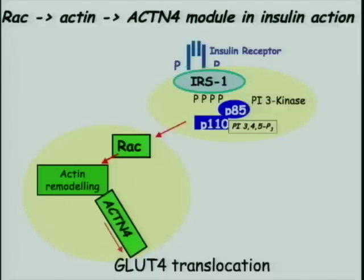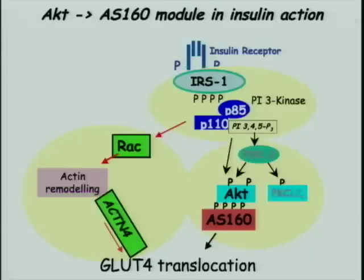So I'm going to take us now to the other side of the equation, and ask not so much what's upstream of AKT or AKT itself, but I want to tell you about this molecule that you may have heard less of, which is AS160 and whatever is coming downstream of it. So what is AS160? I told you it is this GAP for RABs that is a substrate of AKT. That's why it's called, as I said, an AKT substrate of 160,000 molecular weight. It gets phosphorylated by AKT.